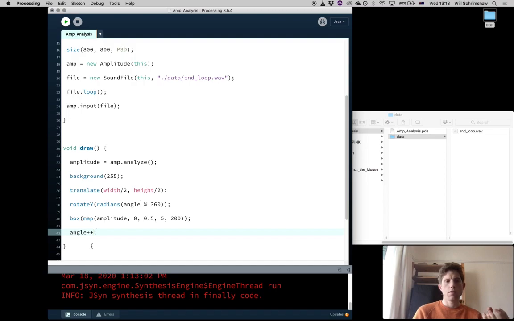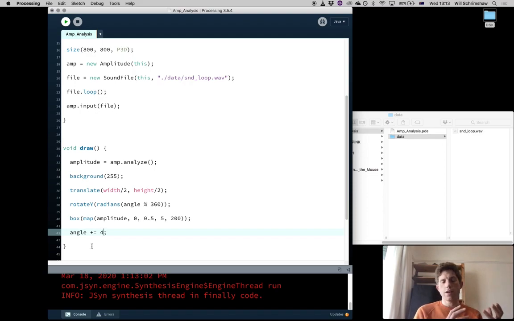The value that it increments by will determine the speed of the rotation. So rather than angle plus plus, we might do angle plus equals 2, and it will move twice as fast as it was doing just then, or 4, and it will be going 4 times as fast as it was just then, and so on.